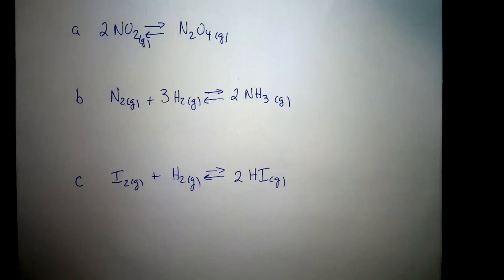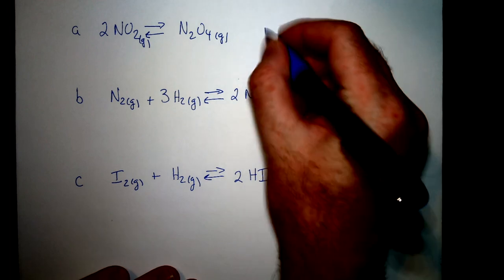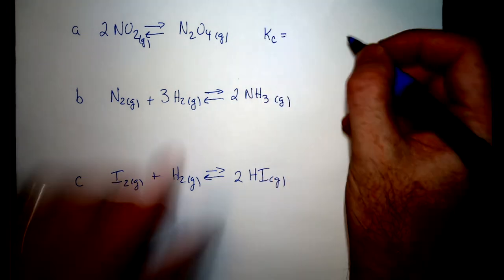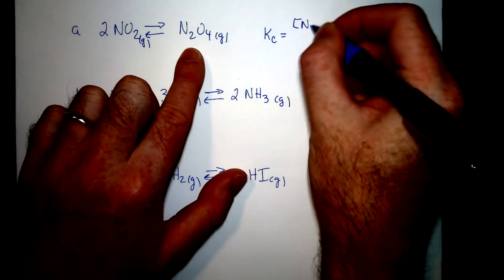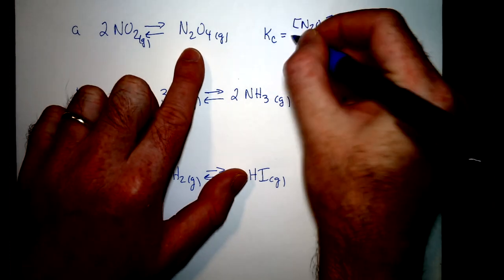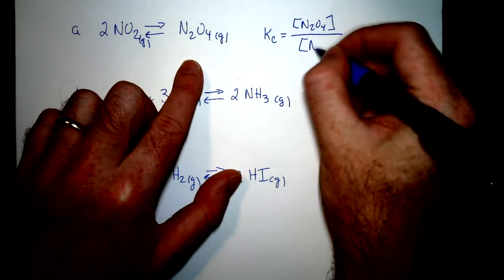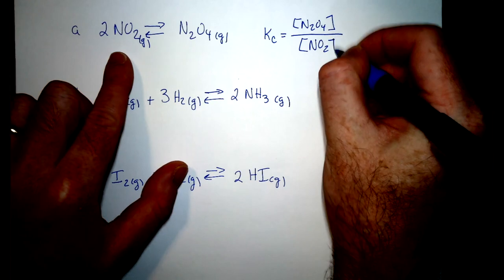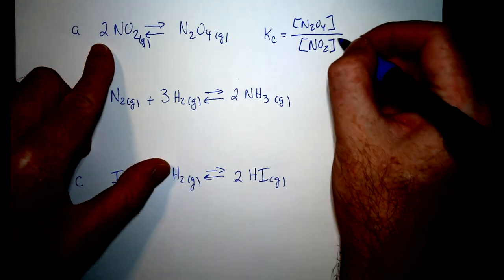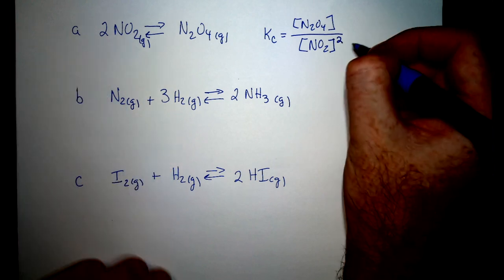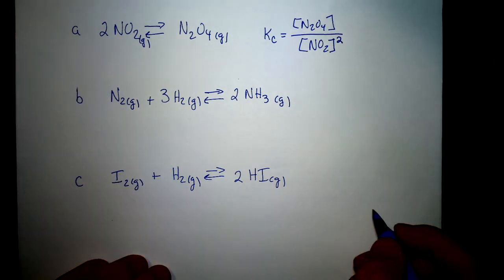Okay, let's look at a couple more equilibria. We're just going to write the equilibrium constant expressions for each of these, because we need to practice with ones where the coefficients aren't all 1 like it was in the prior example. So our Kc, products, so concentration of N2O4 divided by concentration of NO2, because that's my reactant. This has a 2 coefficient, so we're going to square it. And so we're going to write a 2 there, and it's going to be squared. And so that would be the equilibrium constant expression for that particular reaction.